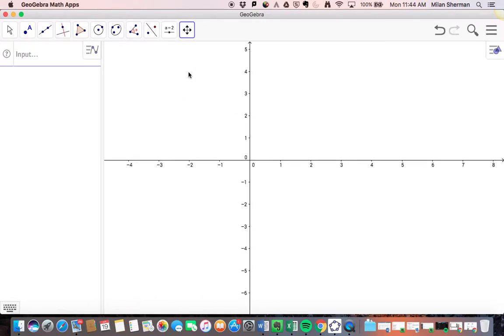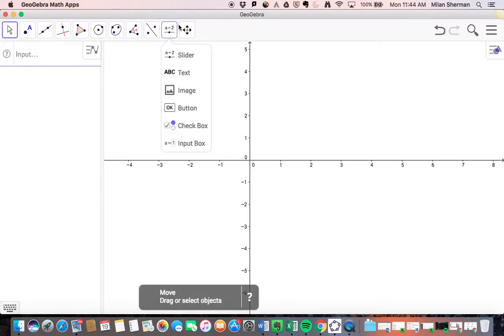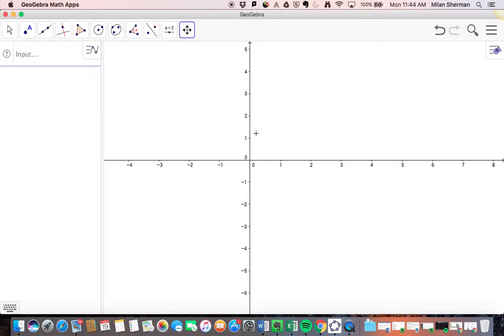Probably the biggest thing, or the hardest thing to get used to with GeoGebra is if you want to drag anything or click on anything, you need to be with the arrow here. Otherwise, you're actually using one of these tools. If I'm clicked on this and I try to click on an object here, then all it's going to do is move the window. It's not going to actually click on the object. So you always want to come back to your arrow. Okay, so that's just an overview of what you get with GeoGebra.